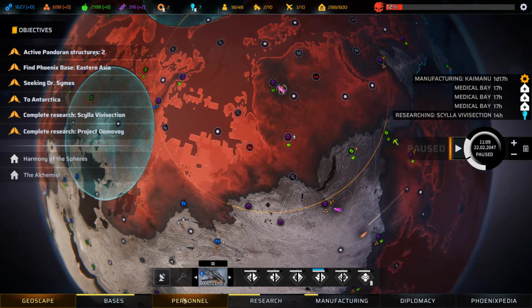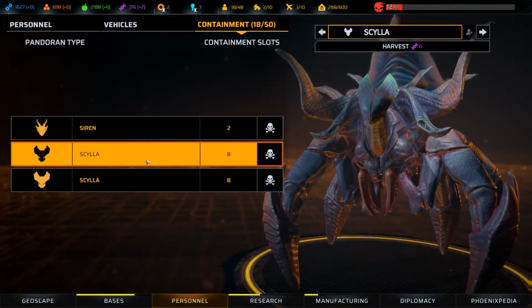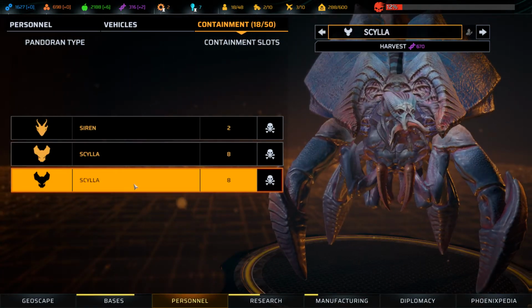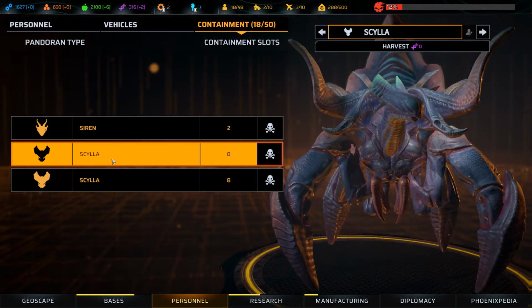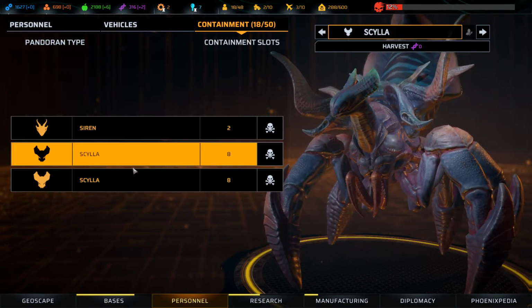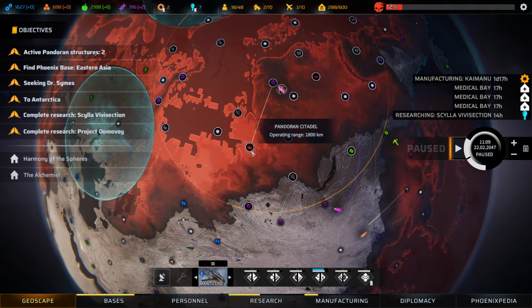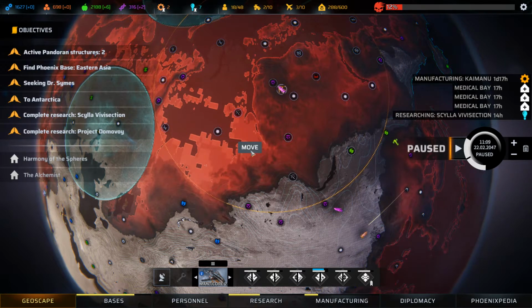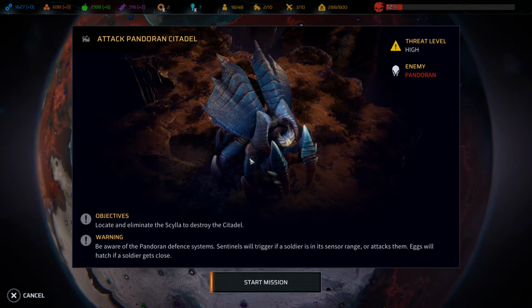How many mutagens do we get from just ripping one of these up? 670. I mean, this one's not worth anything because we're mid-vivisection on it, but it's weird that it's even in the menu if that's the case. I assume the reason that it takes 24 hours to vivisect one of these things is just mostly traversal time. They're awfully large. Yeah, I don't think there's any reason for us to do anything other than go straight to this citadel. And then maybe we have to go back to base and rest a little bit before we head to Antarctica.